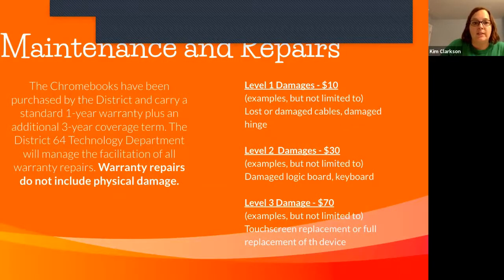With these devices, the Chromebooks that the district has purchased do have a standard 1-year warranty plus an additional 3-year coverage term. So we do manage and facilitate all of the warranty repairs. And you can see here some of the different levels of damage that are outlined in the 1-to-1 program handbook. So these are just examples, that's not limited, but these are brief examples of the different levels and what might get charged for that. But you would fill out a tech ticket if any of these things happen.